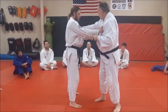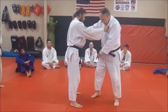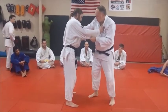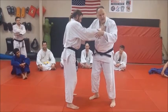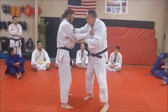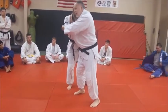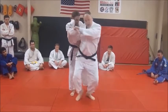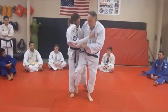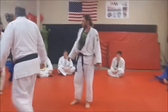And I'm going to have Derek demo here. We're going to start from this grip, I'm sugar-footing a bit with my right foot, my right hand, okay, we're going to establish the grip. What I want to do is a little tai sabaki action. I'm going to pull him to my power hand, my surite. So I'm going to pull him around this way, pop around this way, step all the way around, and now there are some things we can do. We can come into a seoi-nage, we can come into a tai otoshi, and we're going to do Uchimata also. So I'm going to have Derek show those a bit here.